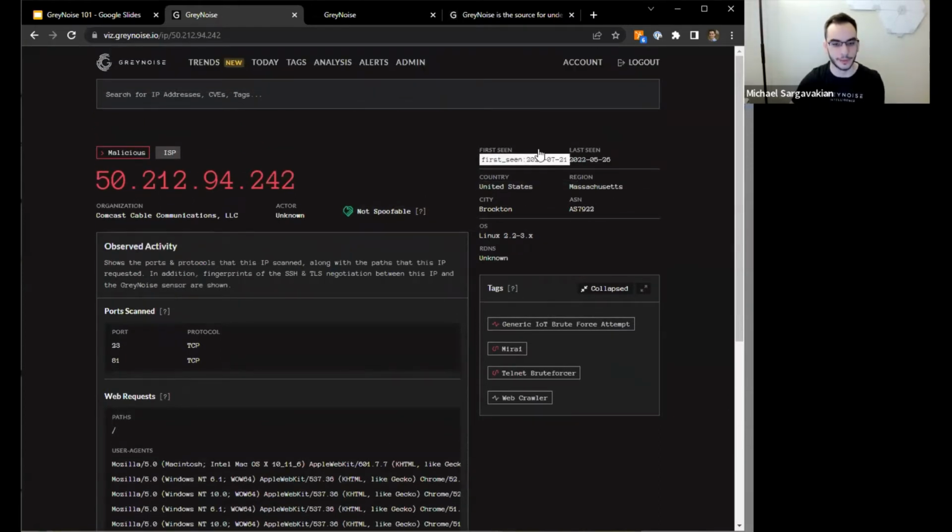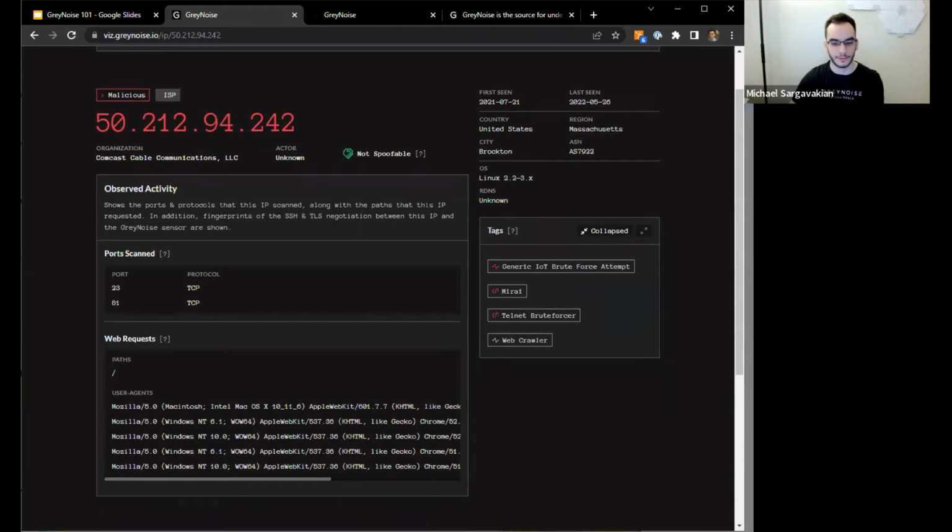Up in this right-hand corner, we provide timely metadata such as the first time GreyNoise has observed this IP address, the last time we've seen it scanning the internet, and more geo data. And then right here, any tags this IP has been associated with. In this case, this IP address has exhibited some brute force attempts: Mirai, Telnet brute forcer.